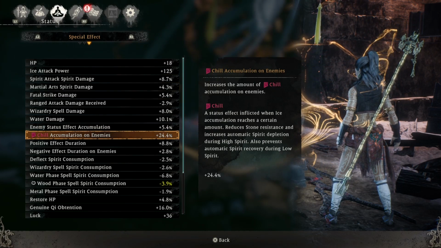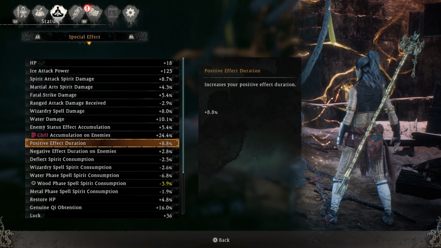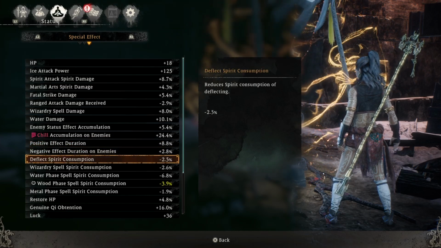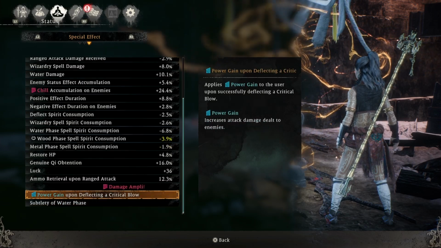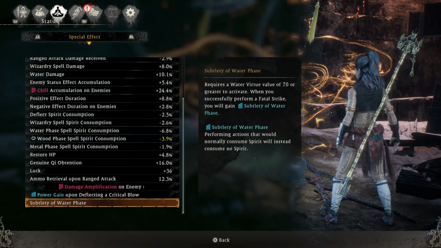If you saw my gear, this is something I'm still kind of on the fence with. I got 5% status effect accumulation, and then 24% chill accumulation on enemies. The chill negative effect isn't that powerful, but what you're really using it for is that extra stun when enemies do get the status effect, which in some cases can be handy to get a little bit more damage in. Of course we got that 9% positive effect duration, and the damage amp and power gain.